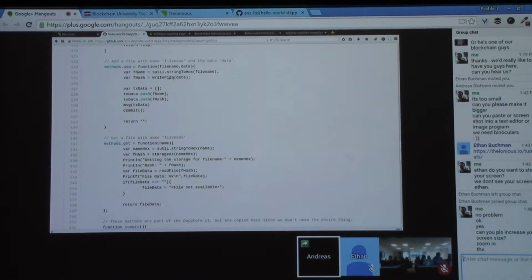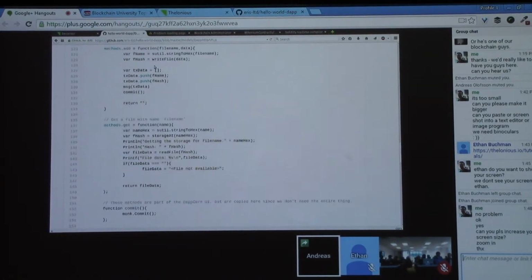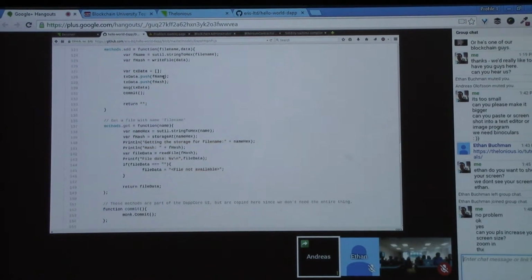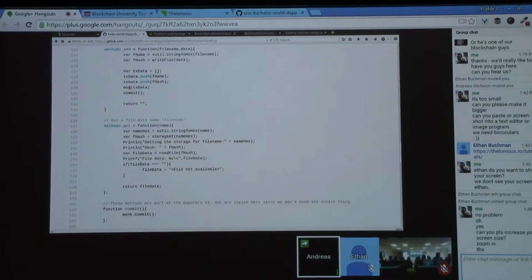It will write that file, the data, into IPFS, and it will get a hash back. And it will take the name and the hash and push that to the transaction data. It's just like an Ethereum contract. This is put into the TX data in the transaction that is sent, and then the commit here makes sure that this transaction is mined directly.